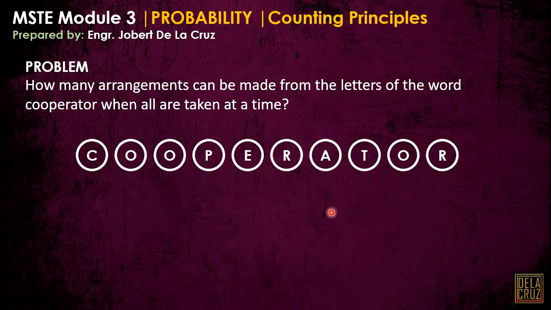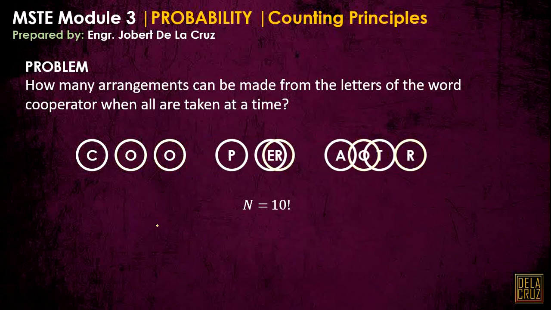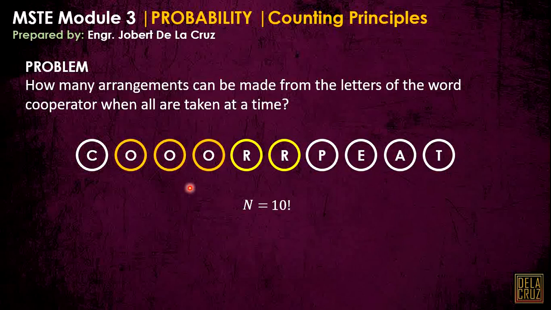The same principle. The number of ways, initially, ilan lahat yan? 10 letters yan. Di ba? They are all 10 letters, because silang lahat naman is i-arrange natin, kaya ilalagay natin silang lahat. Okay, 10 factorial. Then, take note, as you can see here, we have identical letters. So, tatanggalin natin yung identical letters. I will just combine the identical letters. So, we have tatlong O, we have dalawang R, and each of the other letters here are isa-isa lang.